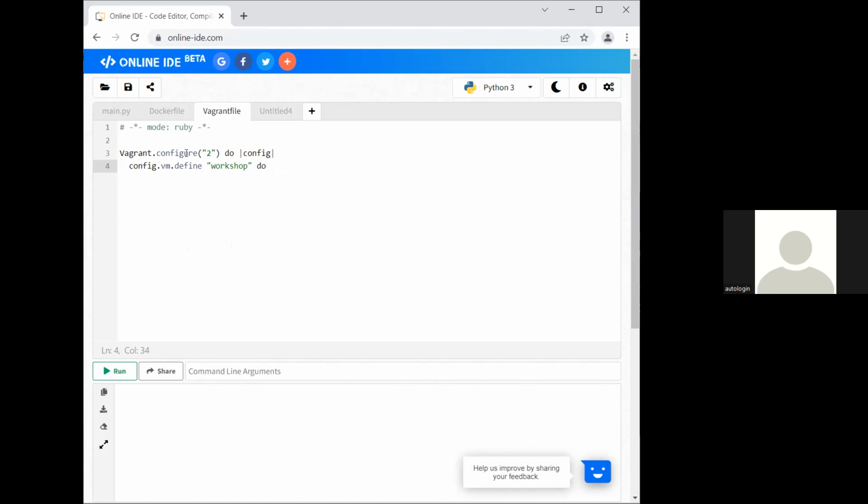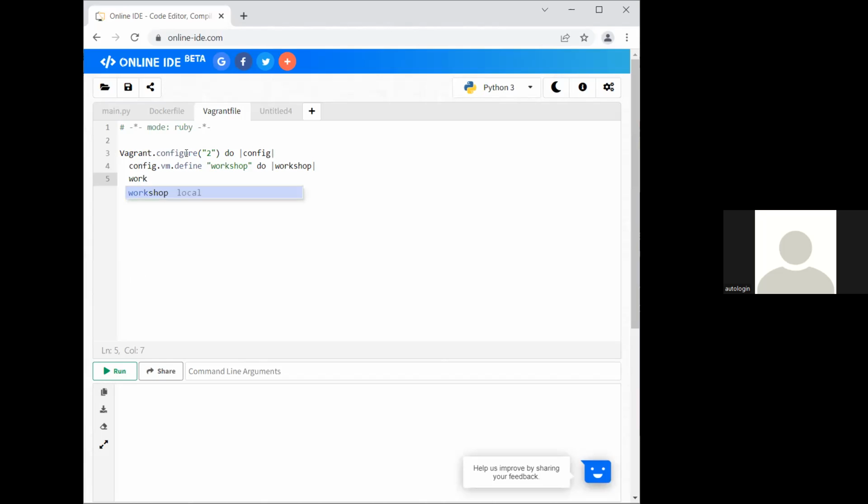We're also going to pass it a job to do, and this is basically assigning it the name of workshop. After that, we're going to do a new space, and we're going to define the actual OS type and image type. Someone was asking me earlier if they actually had to pre-configure their virtual machine with a certain OS, but this is actually when we're going to be defining that.